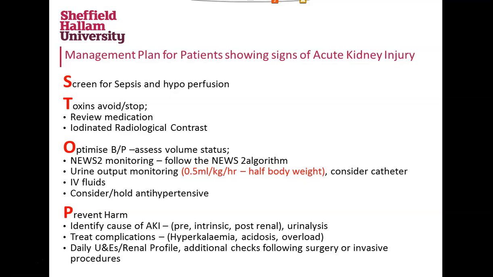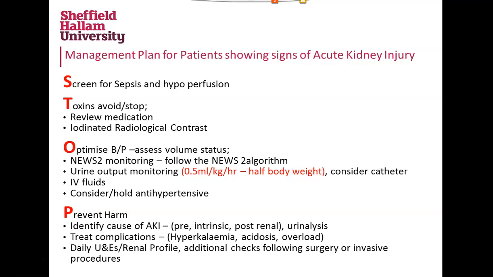The second thing is to try and avoid any toxins that are going to cause further damage, so that are going to add insult to injury. So we're going to look at the medication chart. We're going to reduce the amount or frequency of medication that could be nephrotoxic or damaging. We're going to have a look and see if the patient's had contrast recently, and certainly report that to the medical staff if that's become part of the problem, to see if there's anything we can do to help with that.